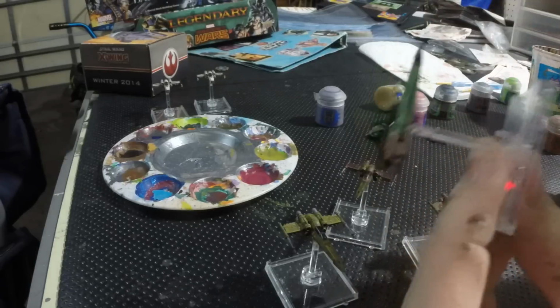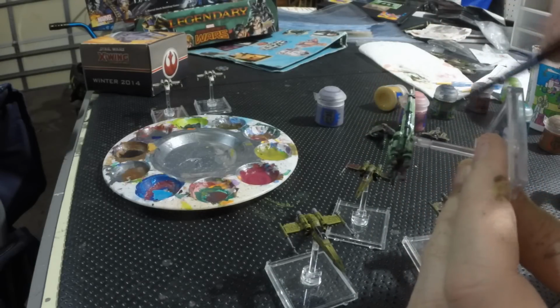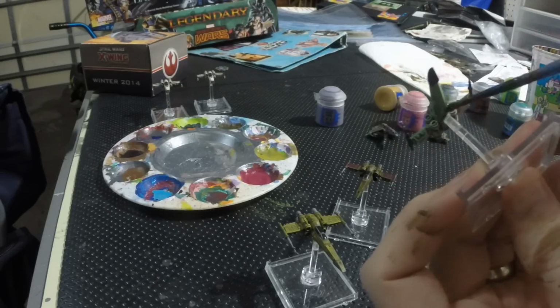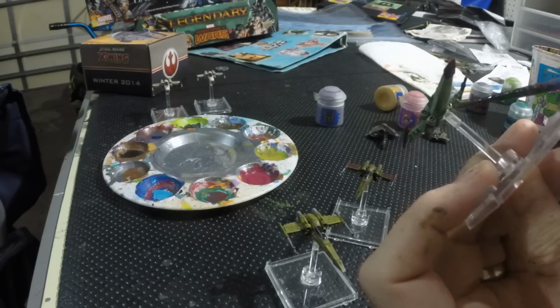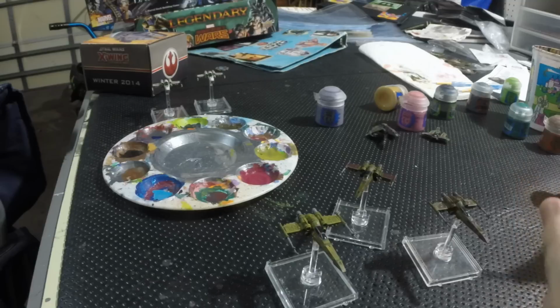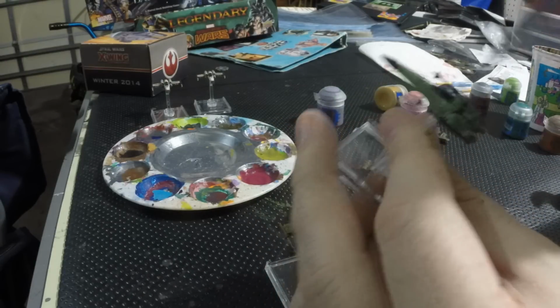Just rubbing it on them, putting it on there real thick. A lot of people water down their washes. A lot of times it's a good idea, but in this case, nope. I want this green soaking through. Very cool looking. And then once I'm done, I'll dry brush a little bit. I don't know what color I'm going to dry brush him yet.